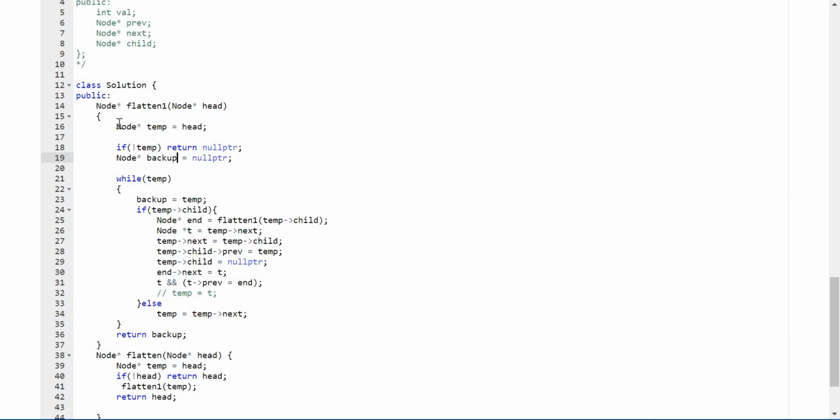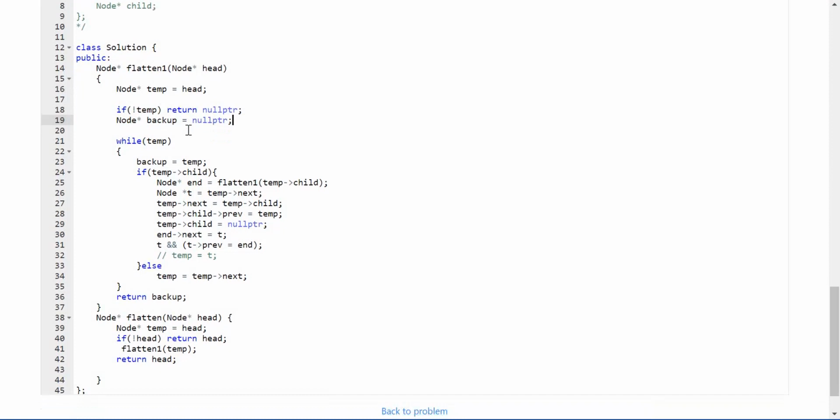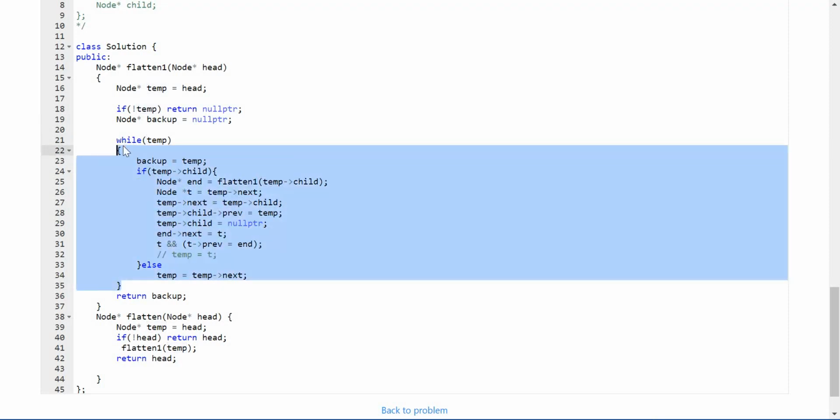We are again taking a copy of the head node, and checking if head is null, we return a null pointer. This backup will be one step behind the current moving pointer, because this loop will terminate when temp reaches the end of the linked list.